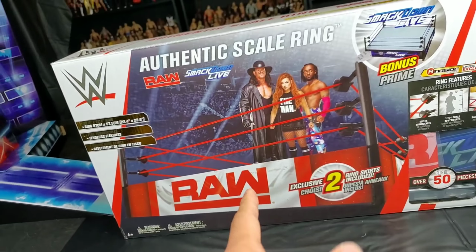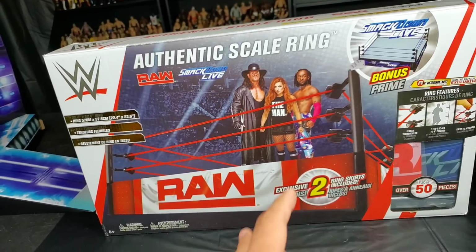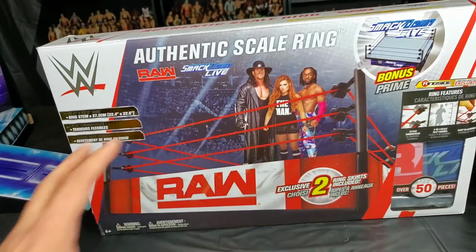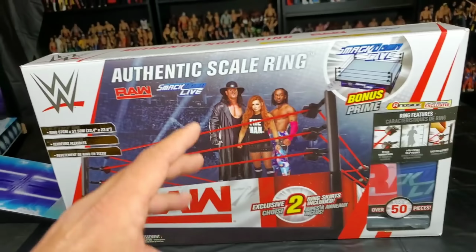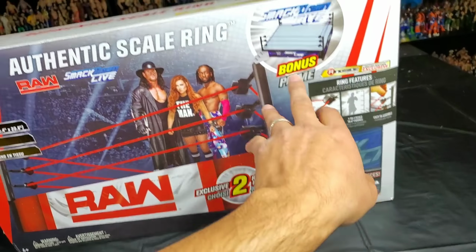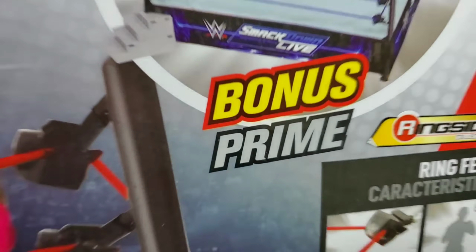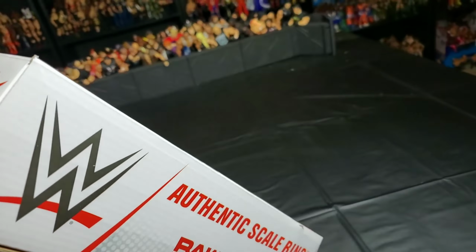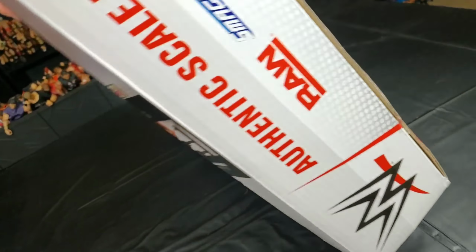If you are new to the channel, go check out some of those figure matches, some of those battle royales. We've done well over 50 with these rings. They're a little bit bigger. We'll do a size comparison with the Mattel version. We'll also put both of them into play, because if we are getting alternative little bonus pieces, Ringside Collectibles is going to make it all go down right here on the right side.